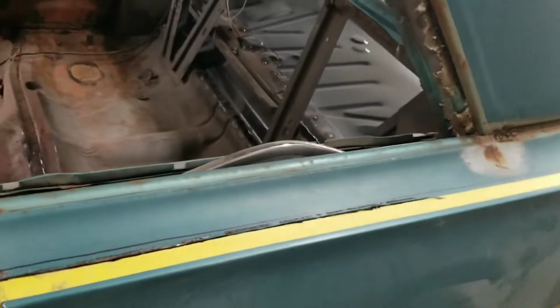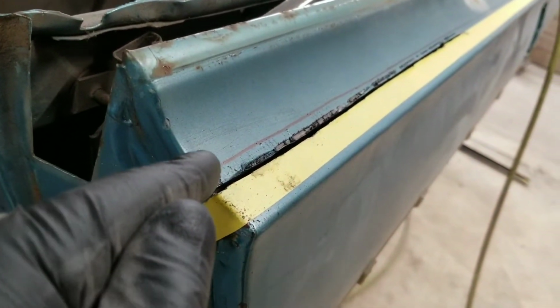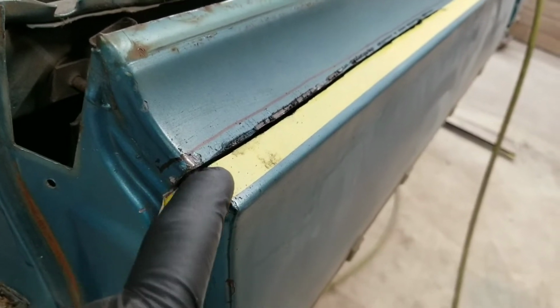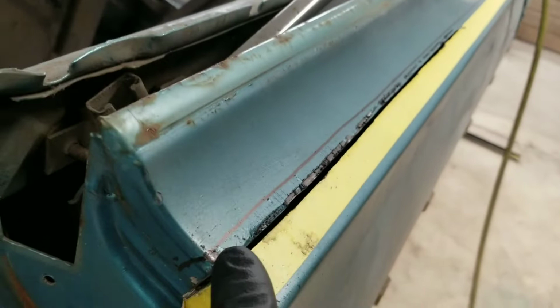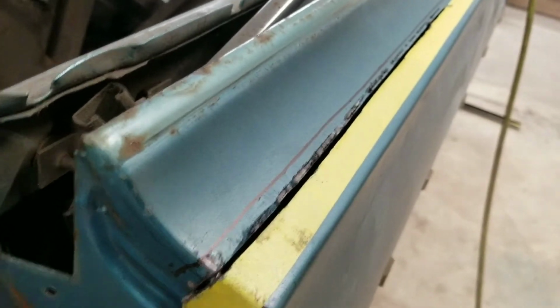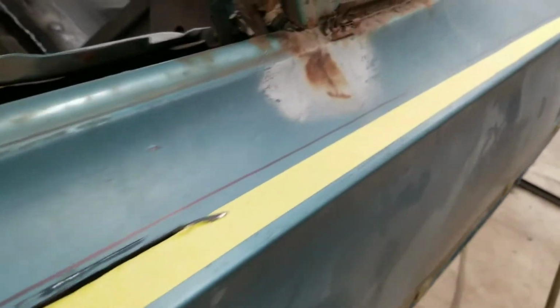Alright, guys, real quick, I made the line, and then I measured 3/8 of an inch down, made another tape line. So I'm not cutting on the line where my quarter was. I'm cutting 3/8 of an inch below it, and that'll give us enough room for our flange tool. I just wanted you guys to see that, where I was cutting it and everything.